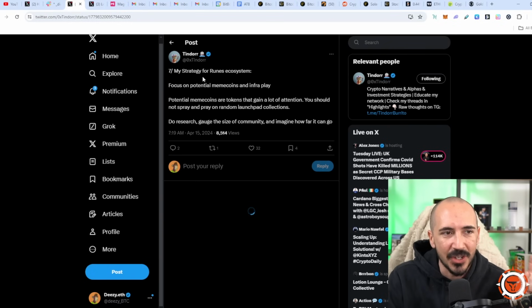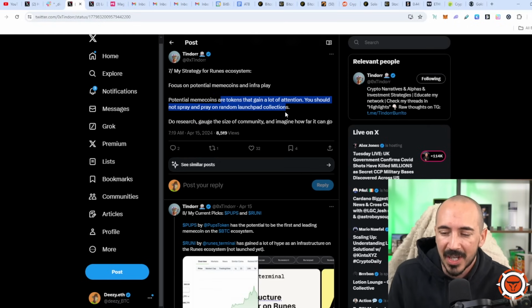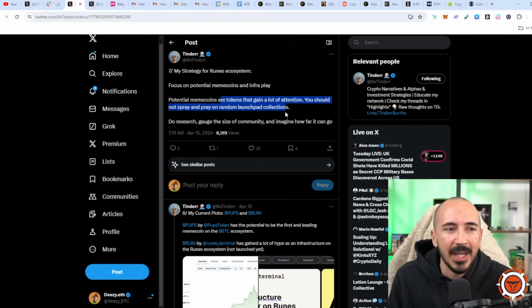So here's Tendor's strategy. Focus on potential meme coins, and this is where I get excited. Infrastructure plays. Meme coins are going to be tokens that gain a lot of attention. This is good advice right here. You should not spray and pray or pray and spray on random launchpad collections. So you don't want to just look at a launchpad, 10 projects dropping in the next 48 hours, and say, I'm going to put 0.01 Bitcoin into all of them. You don't want to do that. You're probably going to end up getting wrecked.